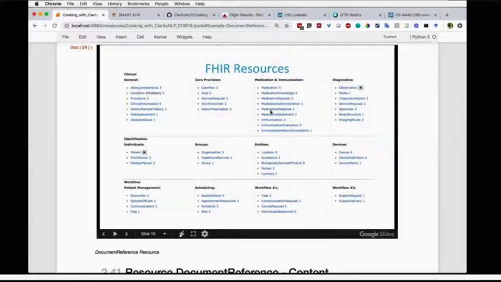So these are some of the big categories of FHIR resources. Sorry, it's a little bit hard to read. You've got things like allergies, conditions, procedures. You've got things related to care plans and overall goals of care. Then you've got a lot of stuff about medication. So medication itself could be a medication dispense event. It could be a prescribing event, an ordering event. Administration means giving it to the actual patient.